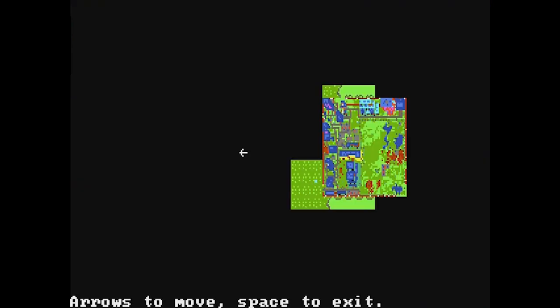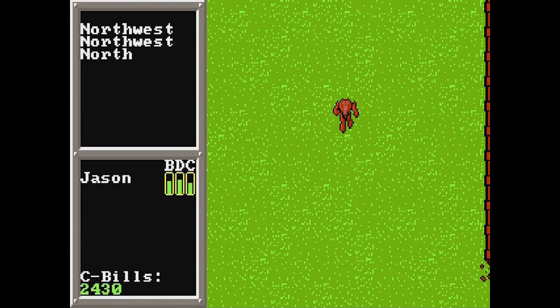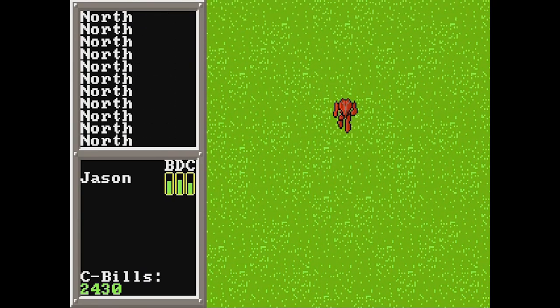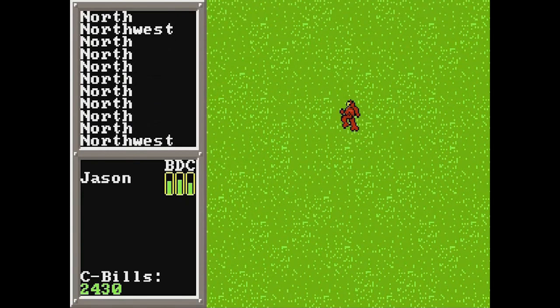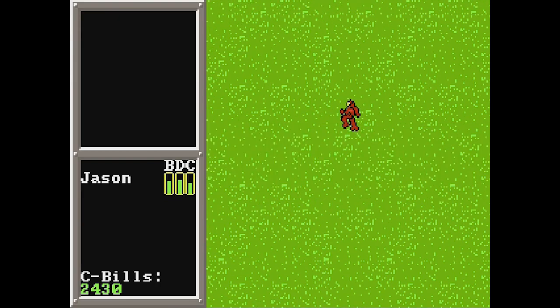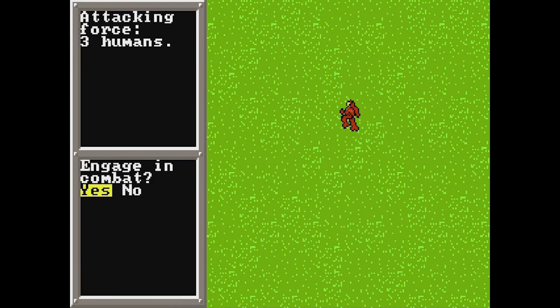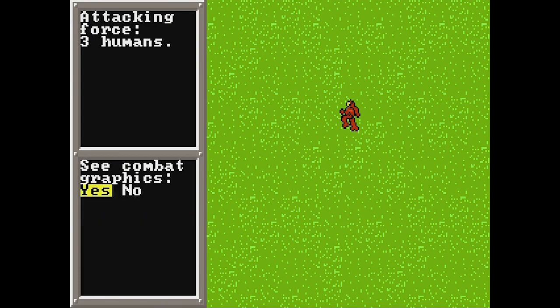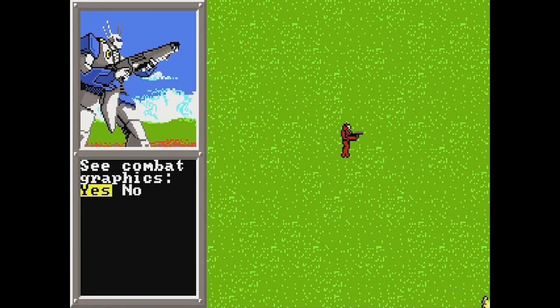The nice thing is you have this little arrow that tells you where to go. The arrow is a little deceptive because you actually have to go up and to the left. So we're just going to go where we know that we need to go. And yeah, so I have a mech here from the training center. Oh God, do not engage in combat. 3 humans. I will engage in combat there, and I will let the computer fight for me. Anytime I see 3 humans, let's totally do that fight.